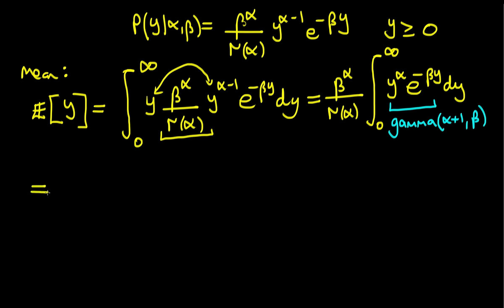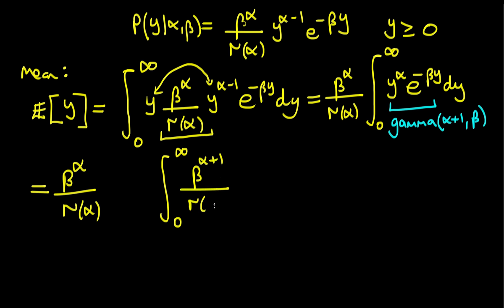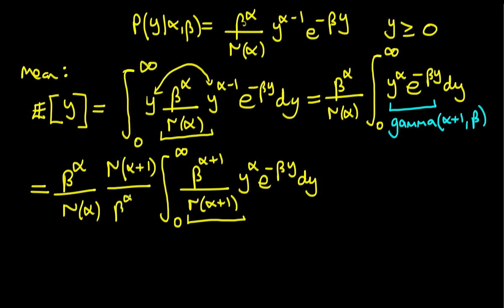But what we can actually do is write that normalizing constant in front of it within the integral. So then what we have is beta to the power alpha divided through by gamma of alpha, then I'm going to leave a bit of space, times the integral from 0 to infinity of, what I'm going to put here is beta to the power alpha plus 1 divided through by the gamma function of alpha plus 1 times y to the power alpha times e to the power minus beta y, integrated over y. But obviously I've just introduced this constant term here, so I have to divide through that, which is equivalent to multiplying through by 1 over that. So that's just multiplied through by gamma of alpha plus 1 divided through by beta to the power alpha plus 1, and then we've got this equality now holding.